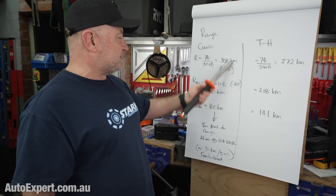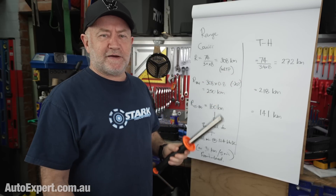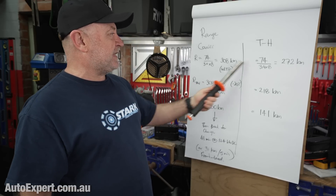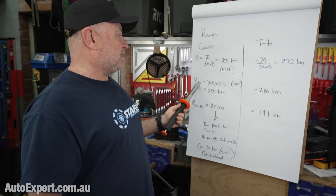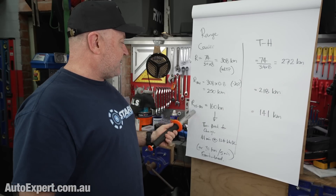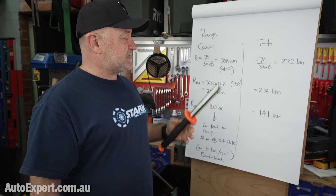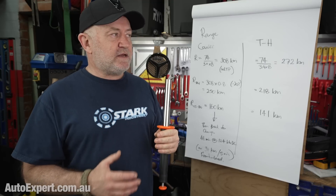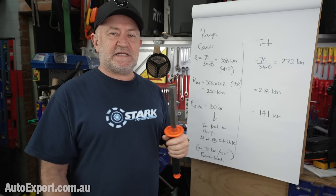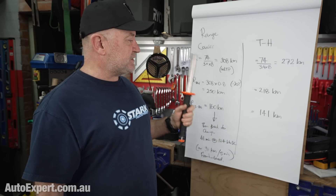You do need a lot of things to line up to use this vehicle efficiently as a courier. For the tradie hoarder, things are a lot simpler — he's fully loaded the whole time and can't throw anything away. The numbers on the WLTP cycle come out at 272 kilometres versus 308 for the courier, because he's more heavily loaded on average. Align that with the real world at minus 20% and you get 218 kilometres. Factor in the 15-to-80% charge window and you're at 141 kilometres — which actually lines up well for many tradies who drive from home to a building site and back.